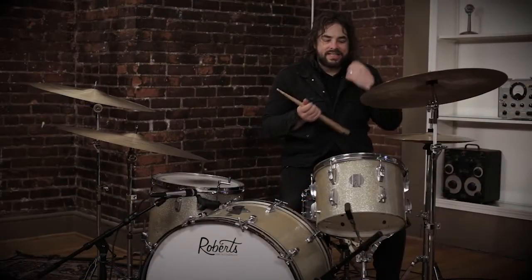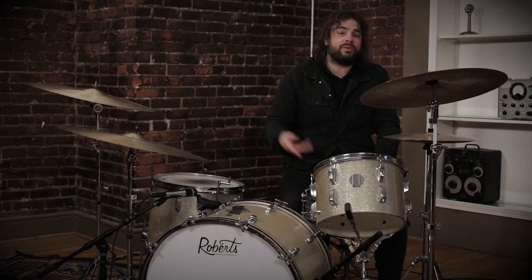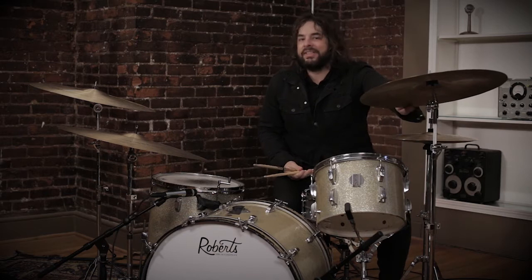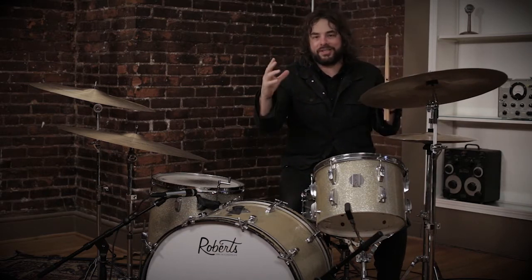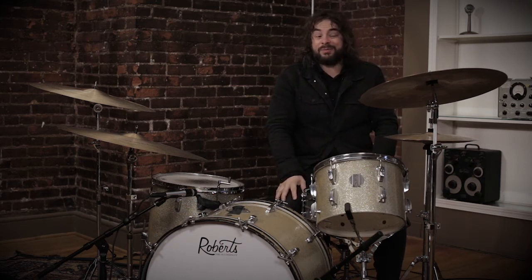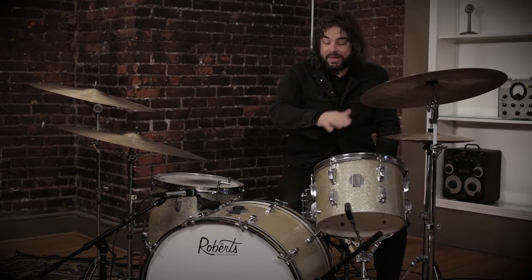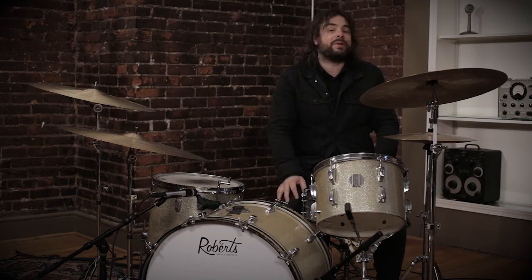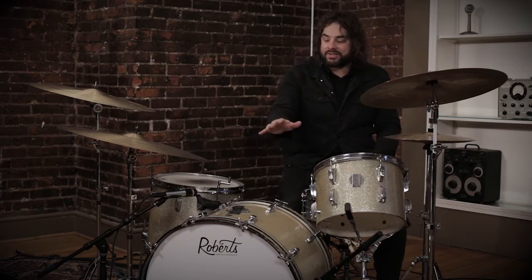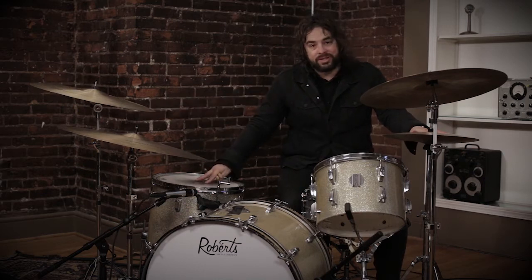The rad thing about this groove is it doesn't have a whole lot of high-end excitement. A lot of times when the kit is mic'd up, everything blows out and gets crazy — that's going to happen in your local church too. You've got to be really sensitive about how hard you hit your snare, cymbals, and hi-hat relative to the rest of the kit. A groove like this is super cool because it's all low-end driven, which means you can pull the kit out of the cage and go with a more broken-down setup. In reality, I'm not going to use the hats, the ride cymbal, my right crash, or my floor tom for this whole song.